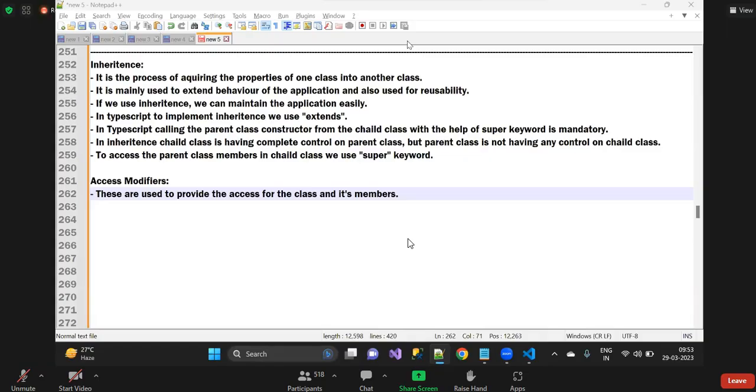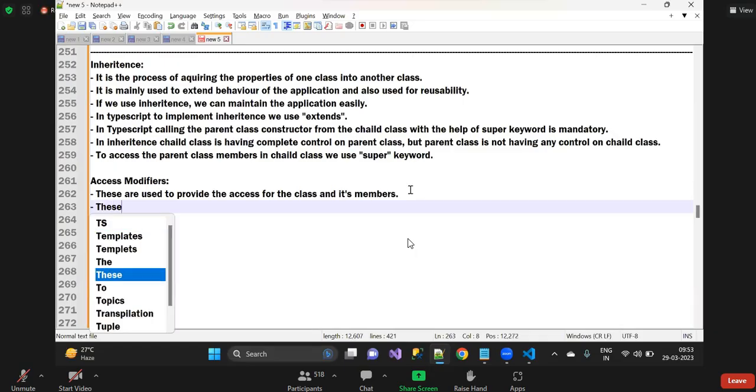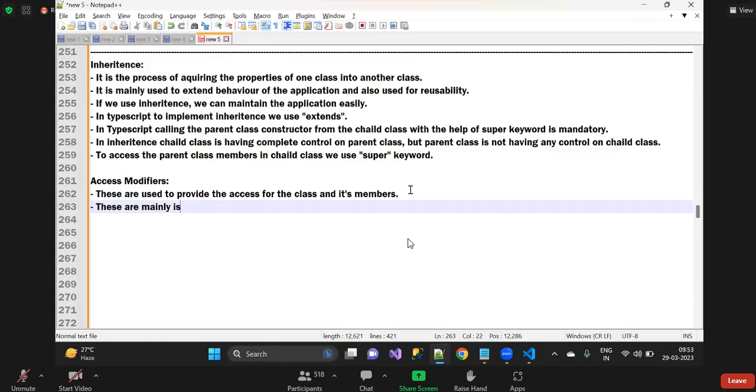Then at that time, you can go with the access modifier. These are mainly used to implement security. The purpose of this is to implement security.